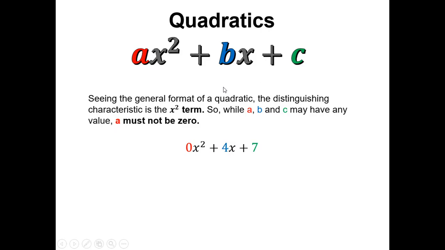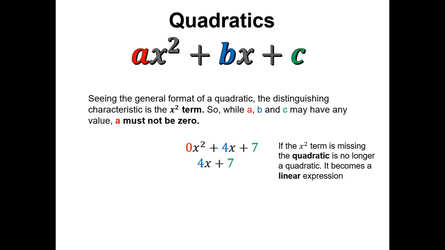Okay, so now looking at the format of a quadratic algebraically here. Don't let the graphs confuse you. Let's just look at the numbers. To see where a quadratic comes from, it's got an x squared term, an x term, and a number term, where a, b, and c could be any values. However, we need to have an x squared term, or this would no longer be a quadratic. If I let a be equal to 0, as I have down here, I can simplify that, and that would just be a linear equation. The x squared would disappear, and I've got 4x plus 7. If the x squared term is missing in the quadratic, it is no longer a quadratic, and it becomes a linear expression. And we can deal with the linear expressions the same way as we always have.